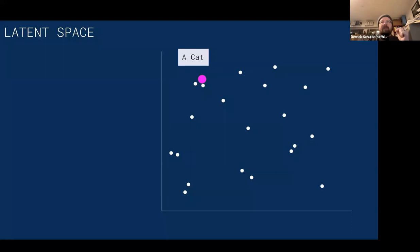But imagine that somewhere in that space is the point where the word 'cat' lives, and relatedly, an image of a cat is there as well, right? So when I say, hey, find me a cat, it takes that text, puts it in the model, and the model says, okay, you're looking at this space and that correlates to this image. Similarly, I might ask for a dog, and in that space, a dog exists further away from a cat, right?